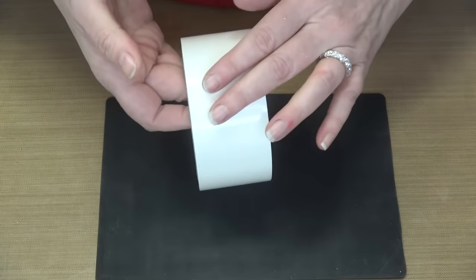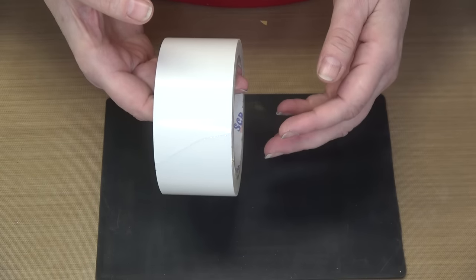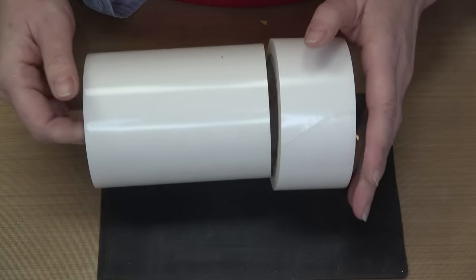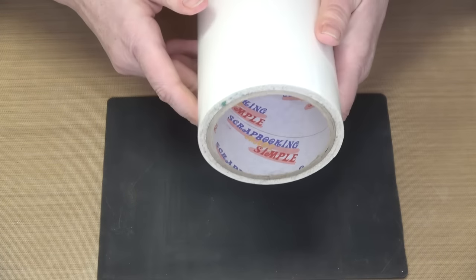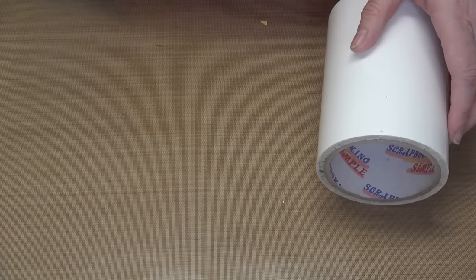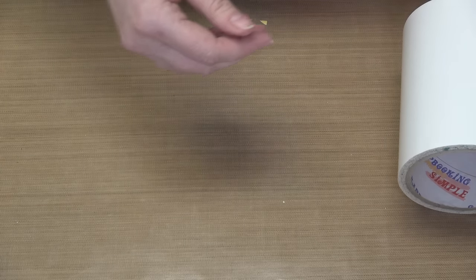Now to do this, ideally you need to have either a 2-inch roll of double-sided tape, a 2.5-inch roll of double-sided tape, or a 5 or 6-inch roll of double-sided tape. That would be your ideal to use. And I'm going to go ahead and use the 5-inch for now. And I'm going to put it on a piece of white paper so I can get rid of my yellow and my pink for now. And put that over there.